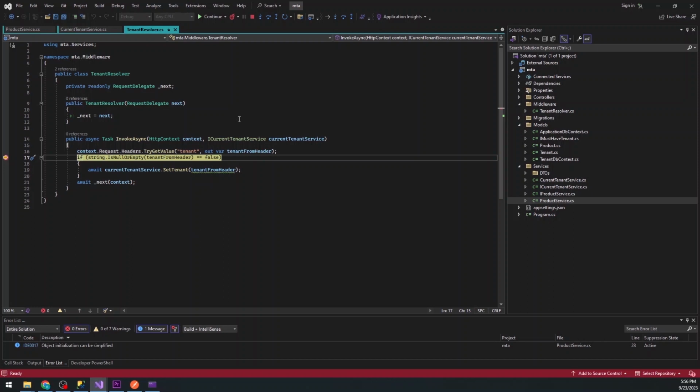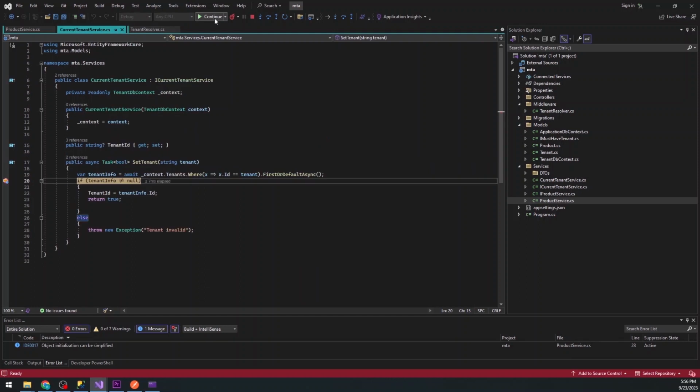As you can see, the first breakpoint hit is the tenant resolver. And here we can see that the tenant from header value is alpha. So now it's going to go to the tenant service, and it's going to find that this tenant exists. At this point, maybe we retrieve other information about the tenant, who knows?